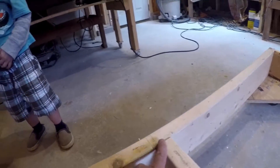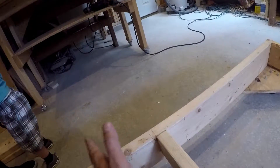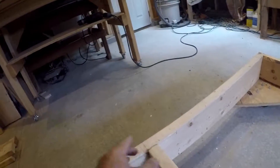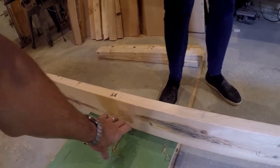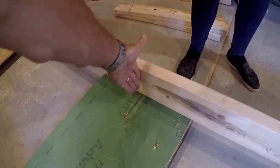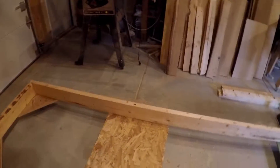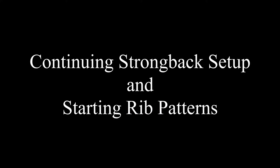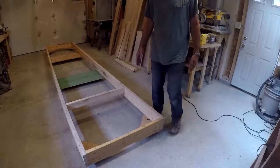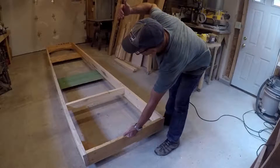We've got a 2x4 across here right where R1 is going to go. I'm going to fasten the first rib to the face of that vertical. We'll be able to put a vertical right against where the other formers and ribs have to go, sitting on top of the plywood bits. What we want to do now is establish our reference line of fore and aft on the bottom and top of the structure.